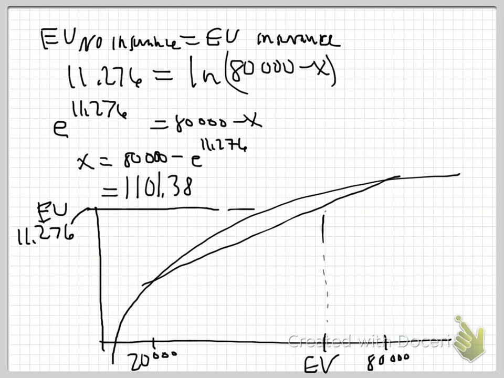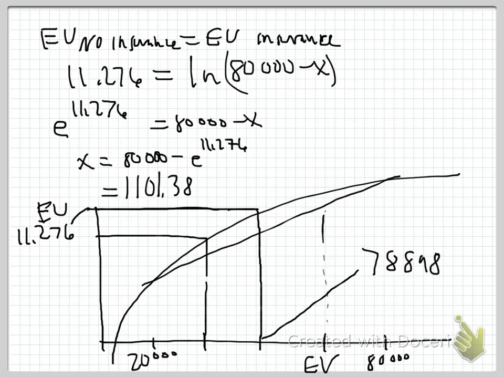To show the certainty equivalent, we ask what level of wealth for sure gives him that level of expected utility. So, for example, this level of wealth, say 30,000, gives him that level of utility. Clearly not enough. So we want the level of wealth which is right here, and that level of wealth gives him that level of utility for sure. And this level of wealth is the inverse log, or e to the 11.276, which is $78,898. So that's the certainty equivalent.